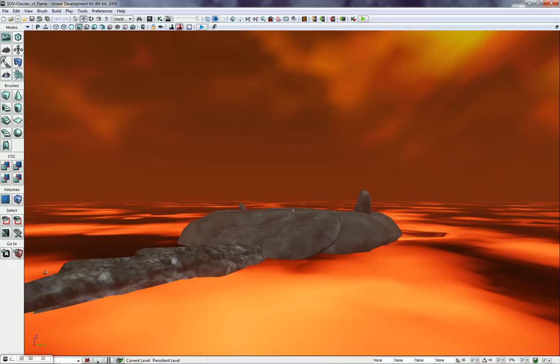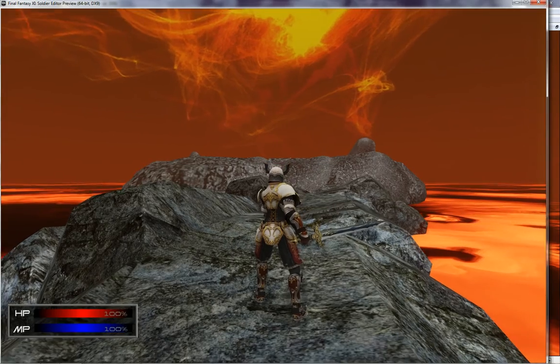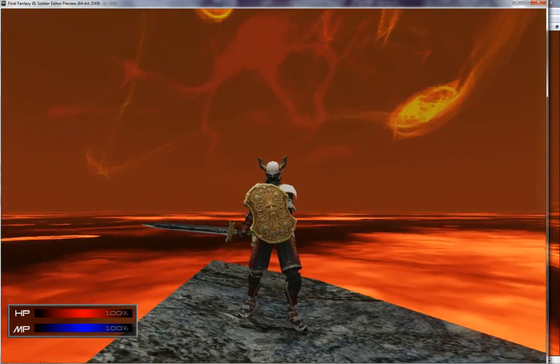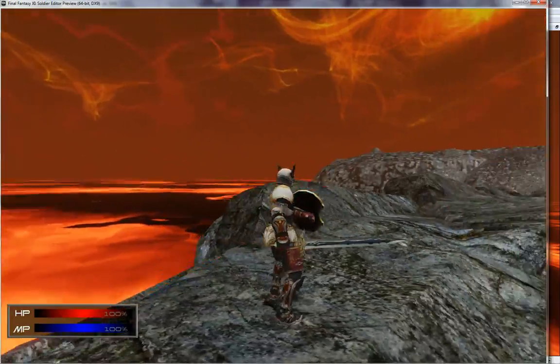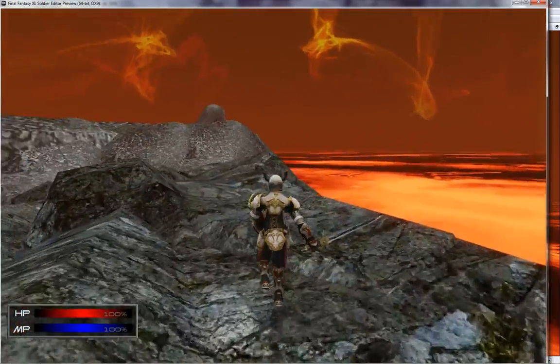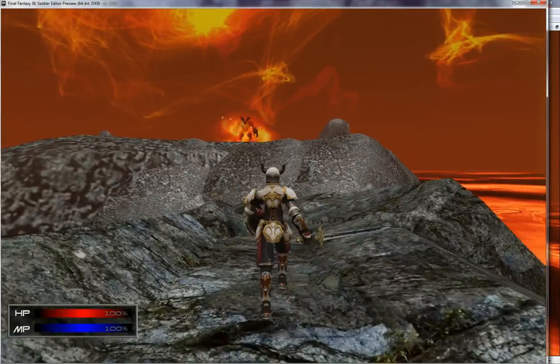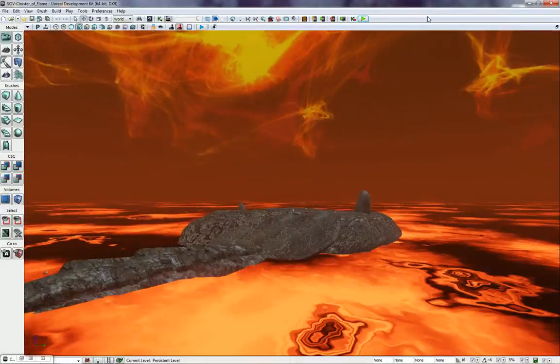Tonight I'm going to show you how to attach a skeletal mesh actor to a pawn in UDK using sockets. So just a quick little show here. The reason I wanted to do this in the first place was to attach a shield to my pawn for a project I'm working on. And I wanted to just have it working, so that's that.